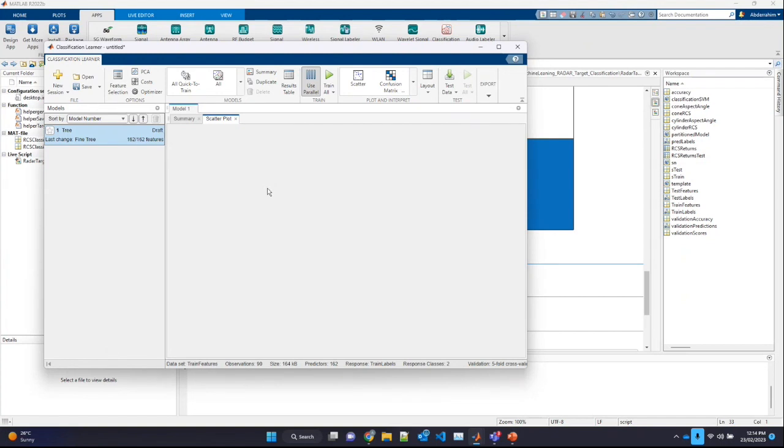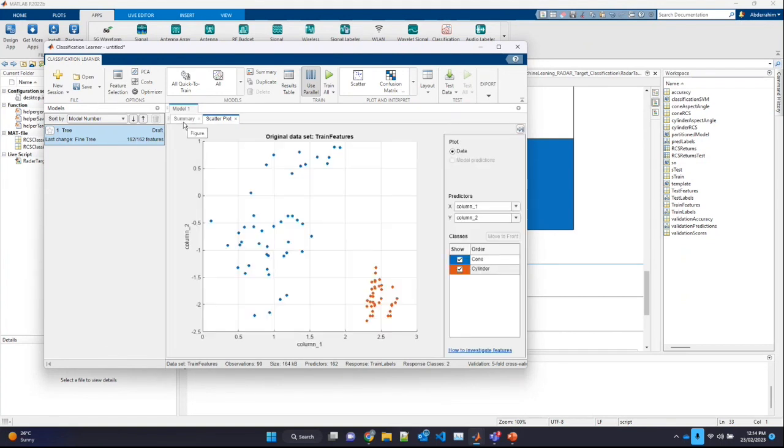And here we go. So this is our first plot that you will see. This is a scatter plot. It's showing you your data, but they are also annotated. This is one class, a cylinder in this color, and in blue we have the coin. We can actually separate them very easily, even using just a linear model. But here I'm trying to show you how you can do that in MATLAB, how you can train multiple models at once.